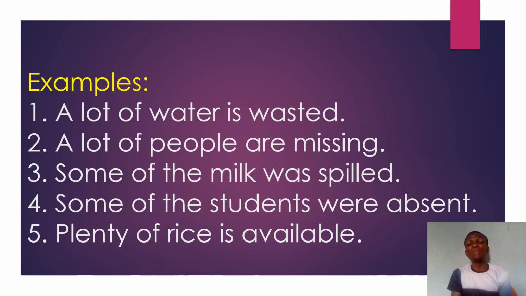A lot of people. Here, a lot is referring to people. Is this singular or plural? People is plural; if it's just person, it will be singular, but people is plural. Because it's plural, it must attract a plural verb. A lot of people are missing. That's why you see the word "are" missing.